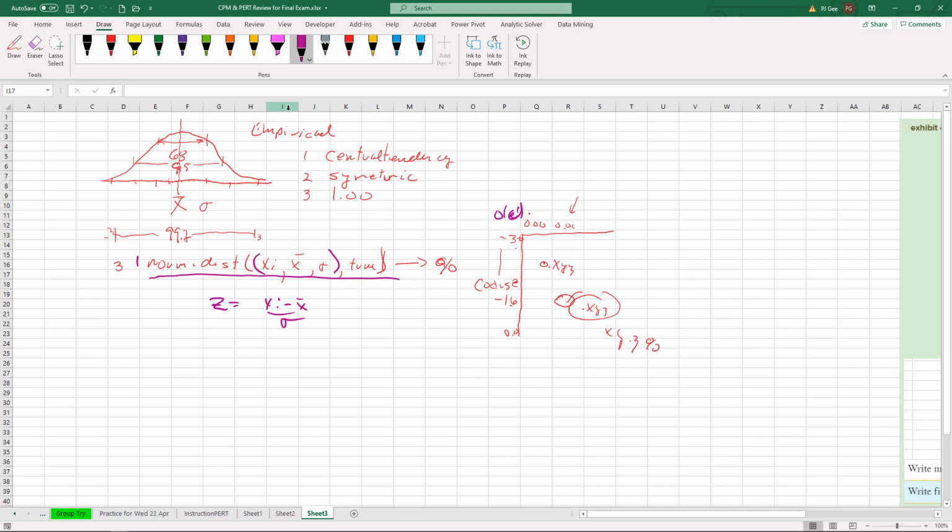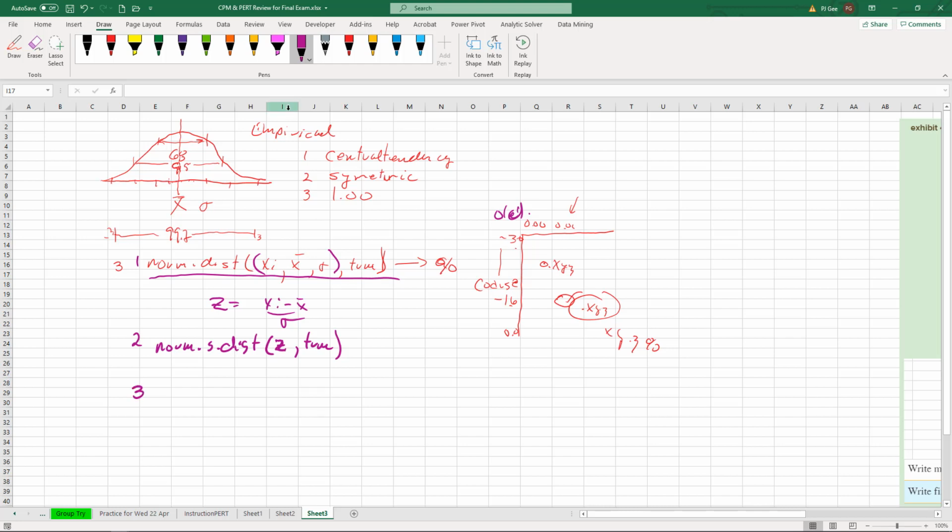That's the one. Okay. Now, suppose you do have the z. That's equation 2. It's NORM.S.DIST of z, true. Okay. Both of these give us a percentage. So NORM.S.DIST is like the partial solution that NORM.DIST gives us. This is where we've already calculated z out of these three numbers, right?